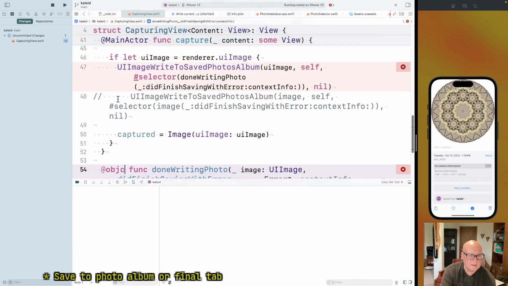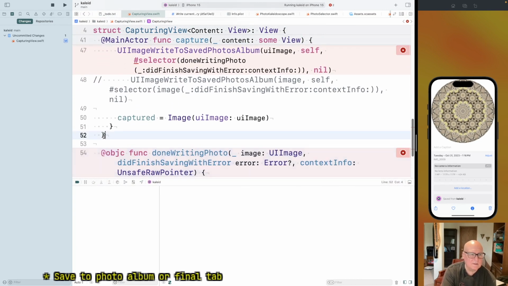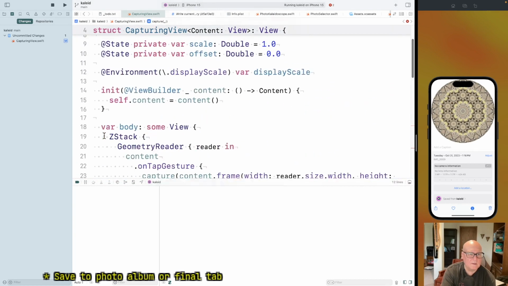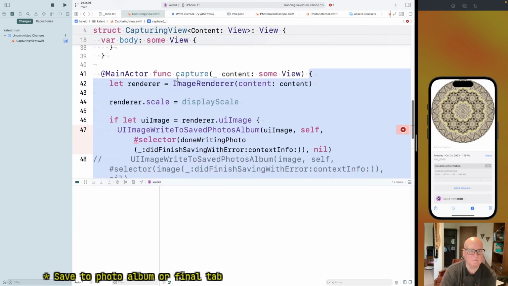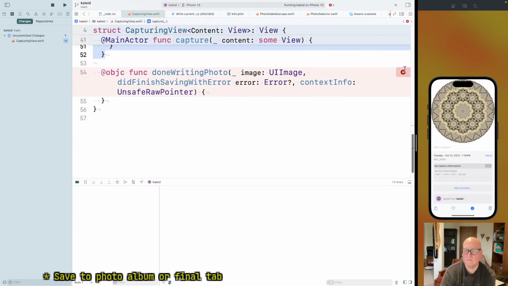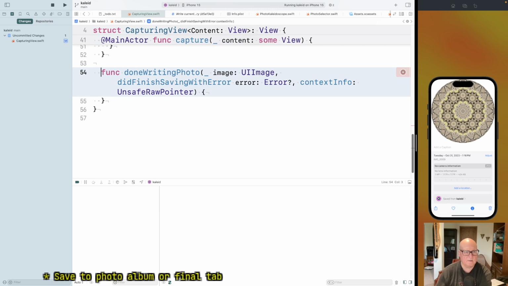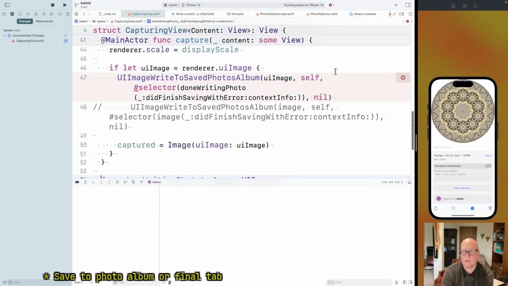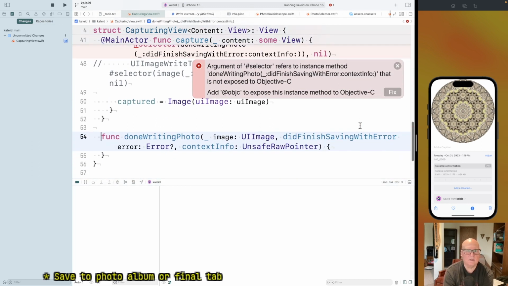Members of classes, isn't that a member of a class? I don't know. If I take that off, it should complain, right? Select refers to instance method. Done writing photo. Did finish saving with error.